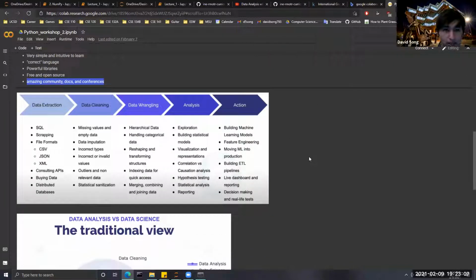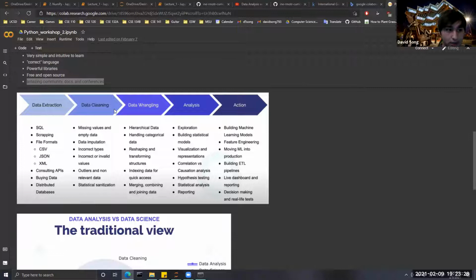This is what the process of a data analysis will look like. First, you have to get the data, which is extraction, maybe from a database, from web scraping, or from a format like CSV, which is comma separated values, JSON, or any other forms of data.